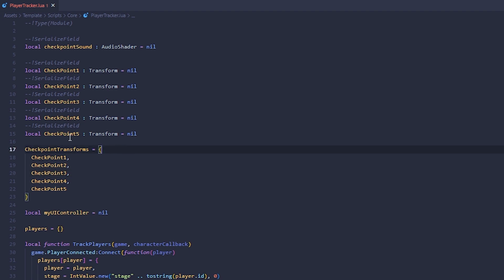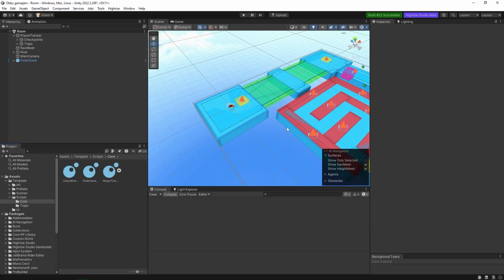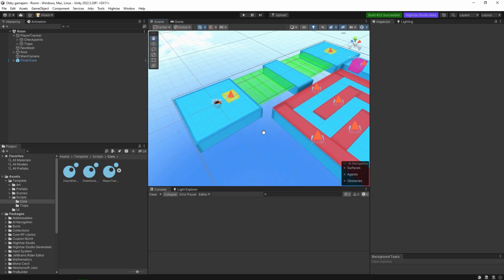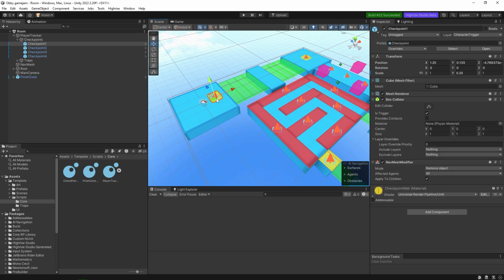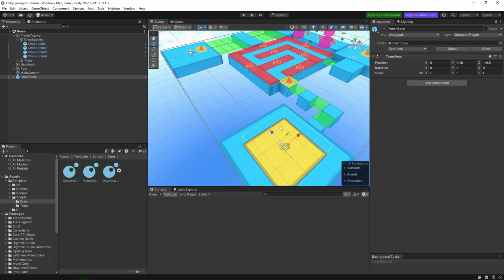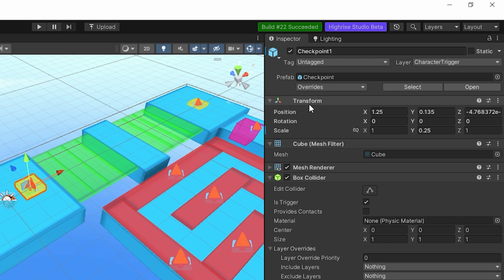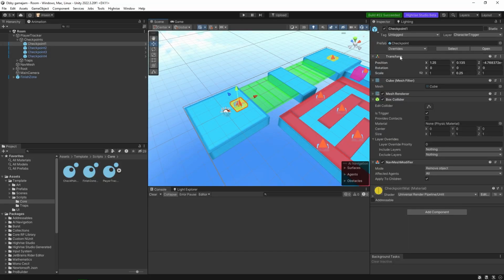Now, to show you what the checkpoints are, if I go back to Unity, okay, so now in Unity, if I zoom in, let me just get rid of the nav mesh. Okay. So you see here, we have checkpoints, and this is checkpoint 1, this is checkpoint 2, 3, 4, and we also have a finishing zone. Now, all of these are checkpoints. If I click on it, you see here, top right, in the inspector panel, there's something called transform, and that's exactly what we are trying to get. Because each one of them has a different transform. And we want that transform so we can send the player to that checkpoint whenever they die or whenever they want to respawn, if that makes sense.